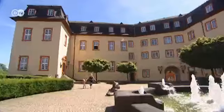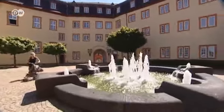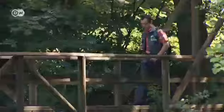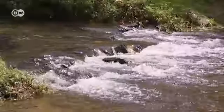Unfortunately, the castle can only be admired from the outside. Today, it's the property of Deutsche Bank, which uses it to train its staff. The banks of the many rivers and lakes along the hiking trail are perfect spots to while away the hours, such as here on the River Nistar.